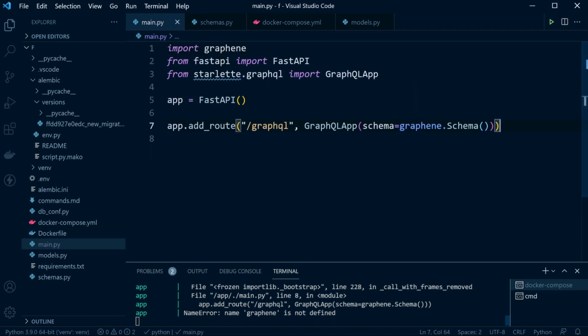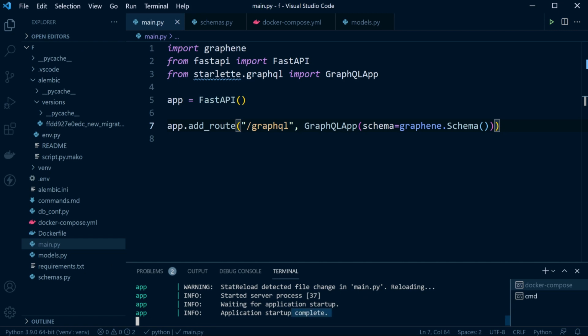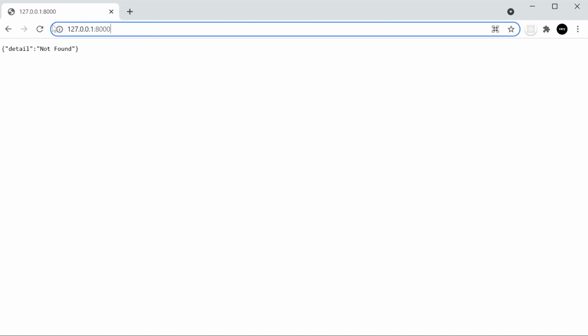So it says the name graphene is not defined. You can see that when we're updating these files, we're updating the container too. So you can see now that there was an error. I've updated and imported graphene. Now these libraries, these packages are already installed on the container, so we've already pre-created our container. We are working here within the container. Right, so now that's done, let's go over to our endpoint here. And you can see that if we run the root directory of our API, we just received detail not found.